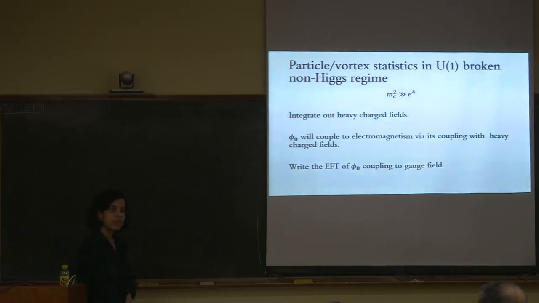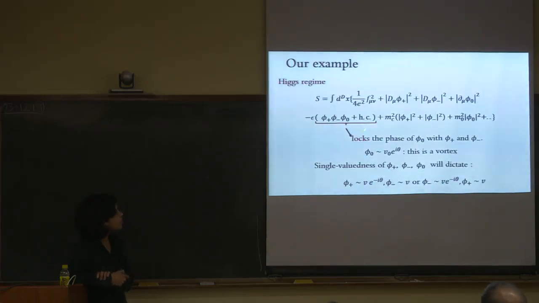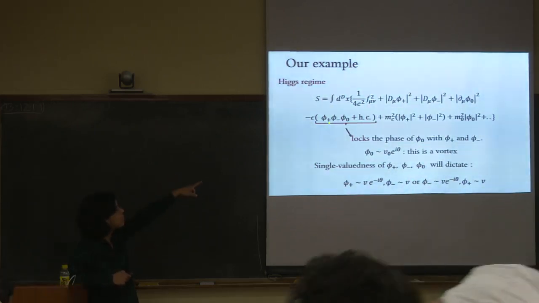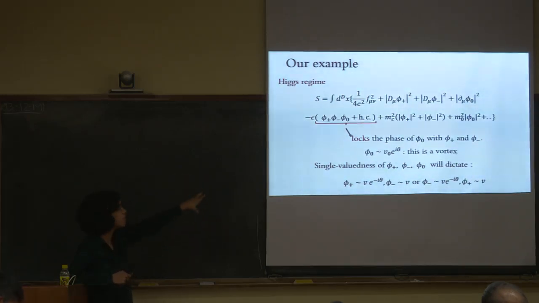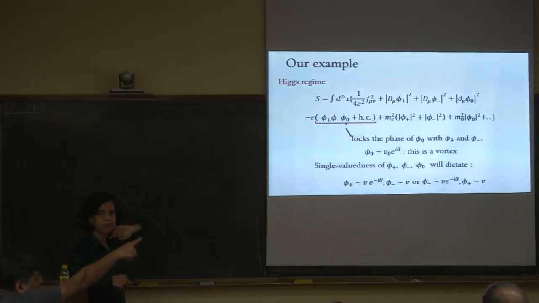Why would it cost me a lot of energy? There's no gradient here. So there's going to be a cosine theta here. If you write this, e to the i theta, it's going to be some constant times cosine theta, right? And you integrate cosine theta over the space, so it's going to be L cubed. You want to minimize that. The magnitude of phi plus and phi minus is fixed by the potential, so the best thing you can do is get the phase real.